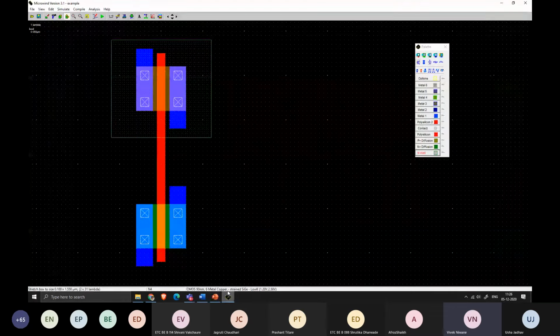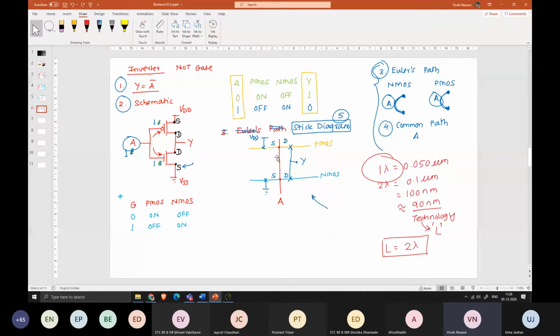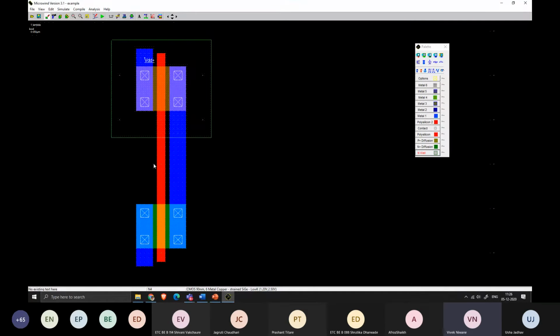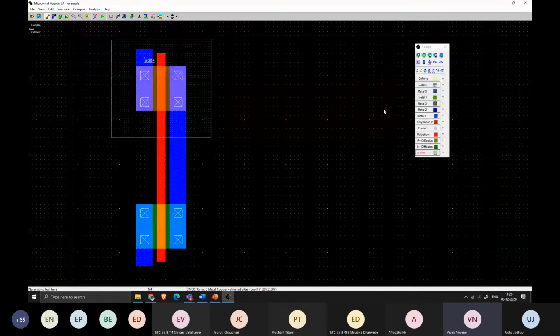Fine. Go to the layout. Once again stretch. Right hand side of the polysilicon are shorted together. Go back to stick diagram. Left hand side terminal of PMOS is connected to VDD. यहाँ पे ये जो ब्लू कलर दिख रहा है ना, ये है आपका VDD पावर सप्लाई. फिर से स्टिक डायग्राम में गए, left hand side of the NMOS is connected to ground. लेआउट में जाओ, आपके पास ग्राउंड है, पिकअप करो और place it over here.